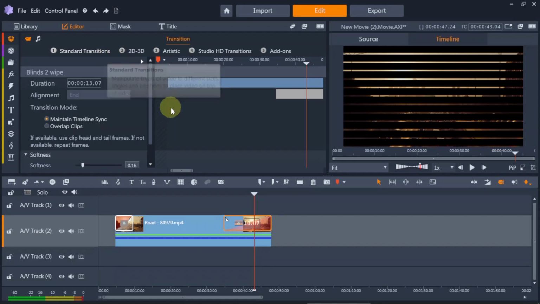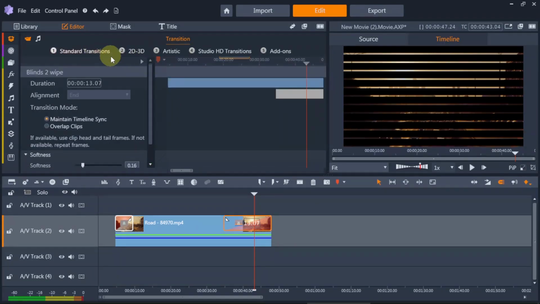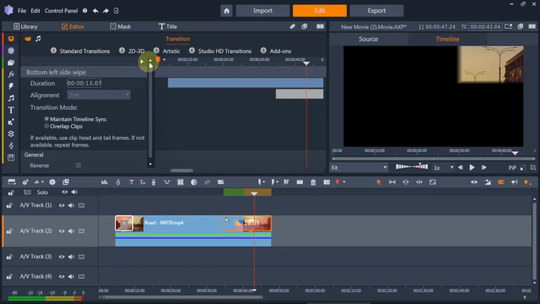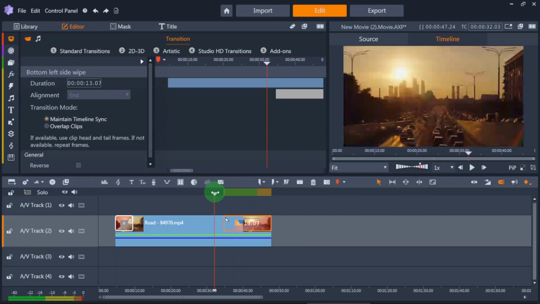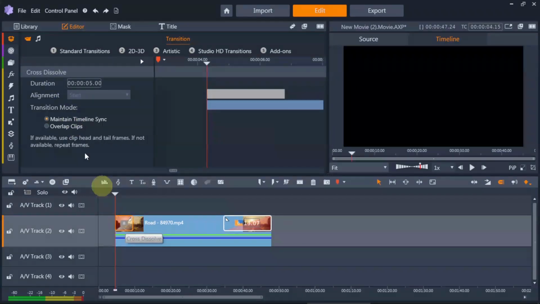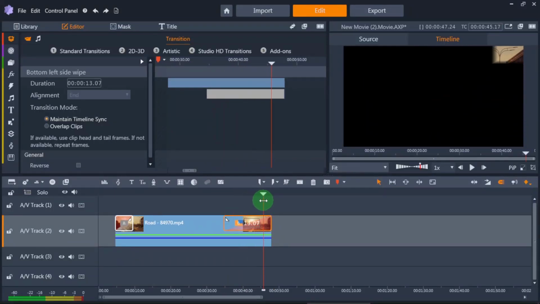Okay, what else? Select another. The transition that we selected to change is the end, this one, but here it's still the same thing. It's still cross dissolve. Okay, see that one. All right.